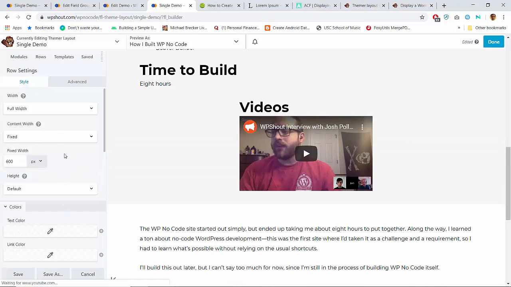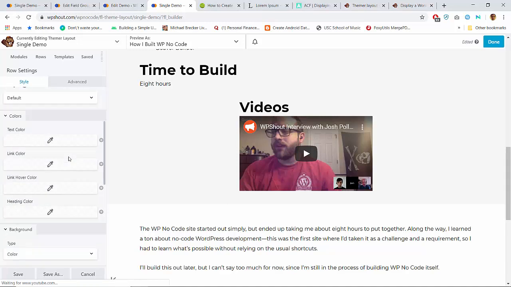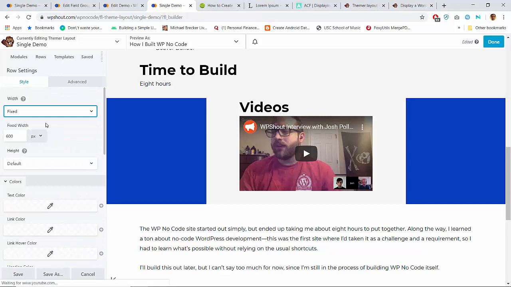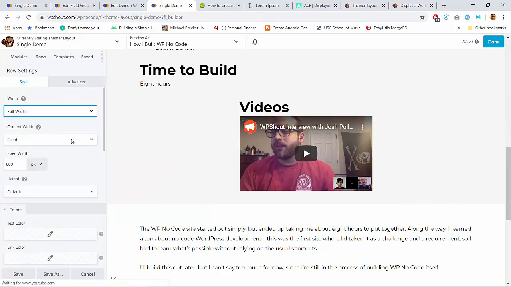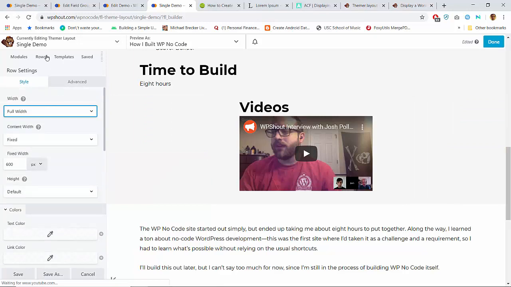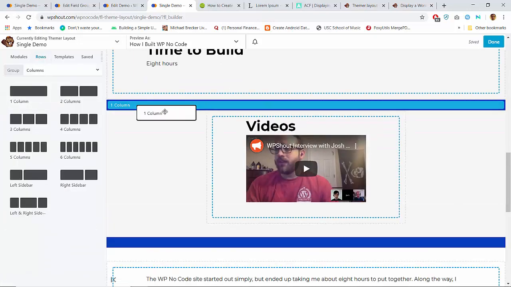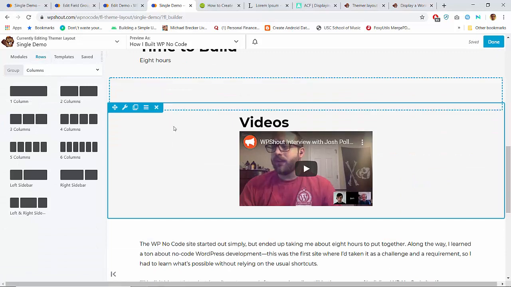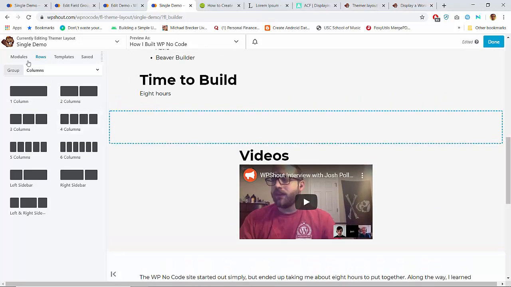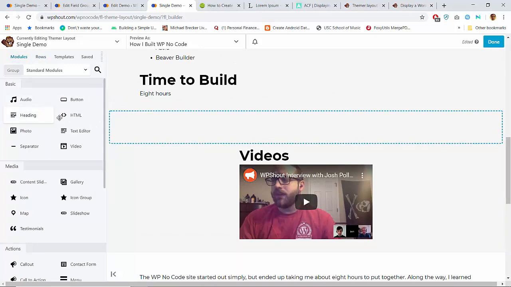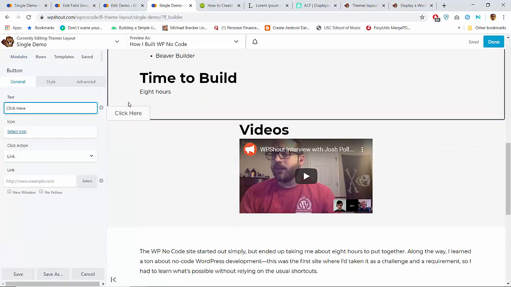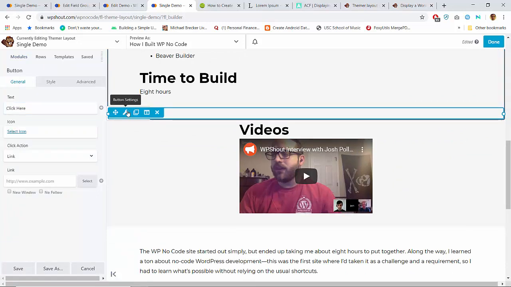Can we... Or maybe this thing is fixed width, but it's always going to center itself. Can we do, maybe, a row within a row and then the row is small? Then we got a module that goes inside it, like a button or whatever. And then can we make the row smaller, or is this even a row at this point?